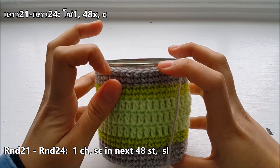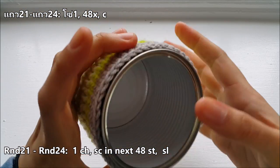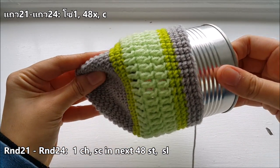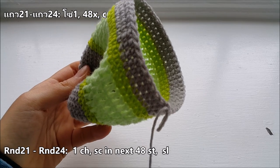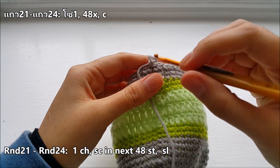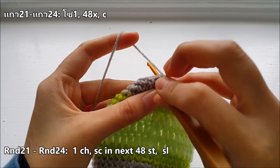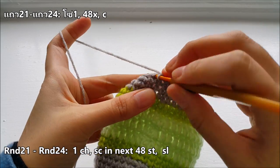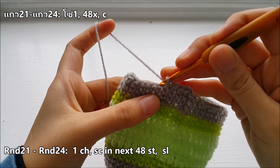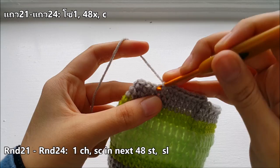Okay, I'm gonna do one more round so we can cover this edge. Yeah, one more round, and we should be able to finish this. So one more round of one single crochet into each stitch. This is taking more time than I thought it would.